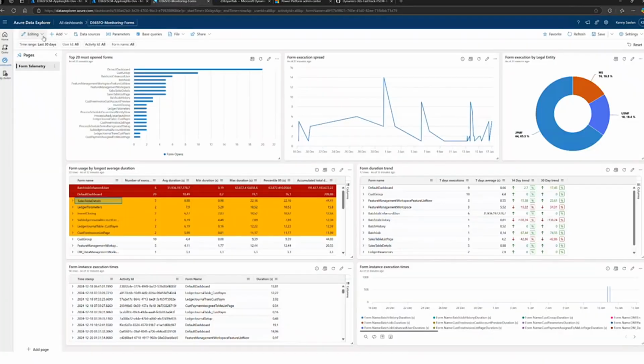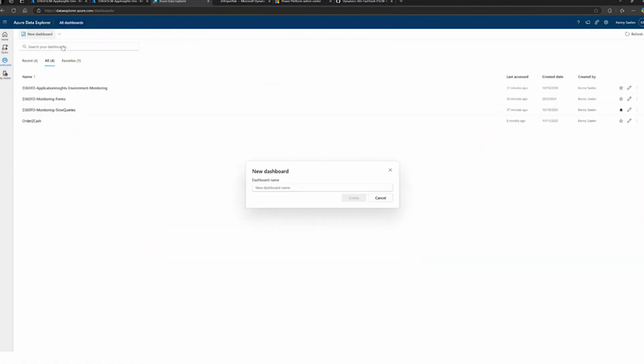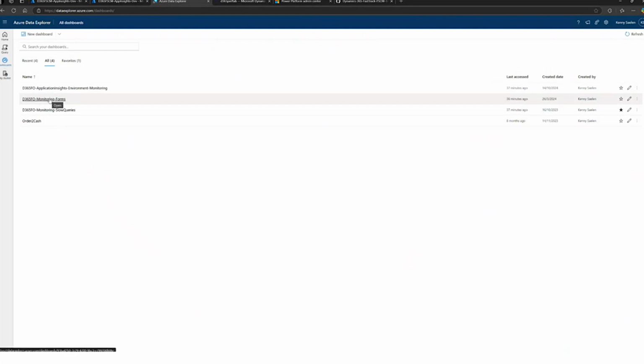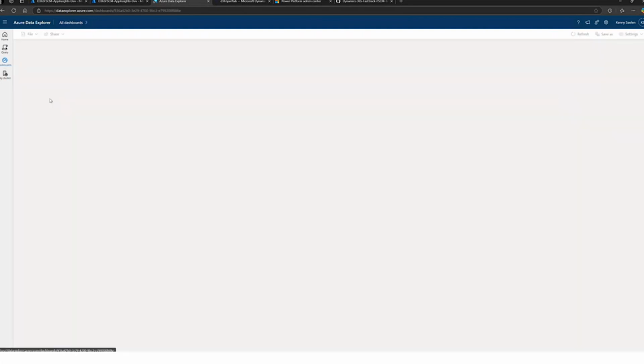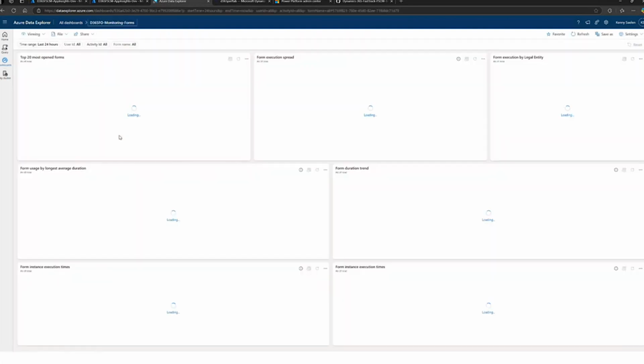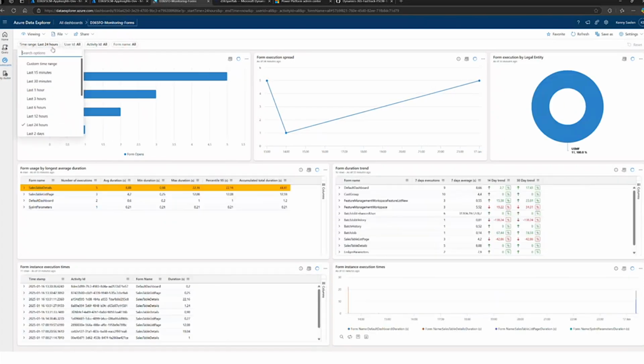As I mentioned, you can just create a dashboard. If we go here, for example, to show you, you can say new dashboard and start from scratch. Or you can say, hey, I already have a JSON file and I want to import one, right? It's as easy as that. This is the one that we have provided by default. So let's go and have a look.